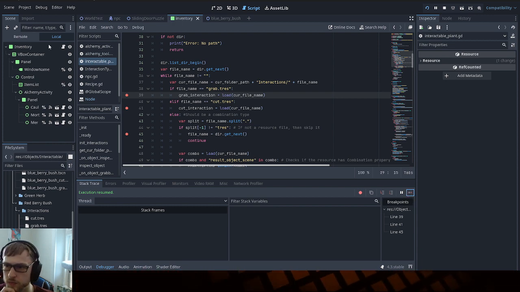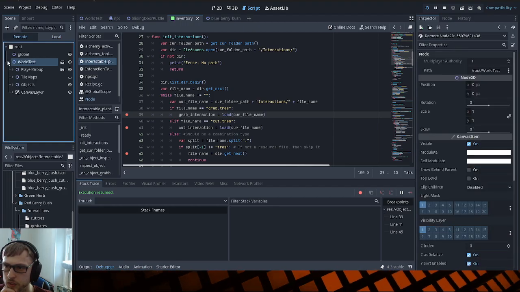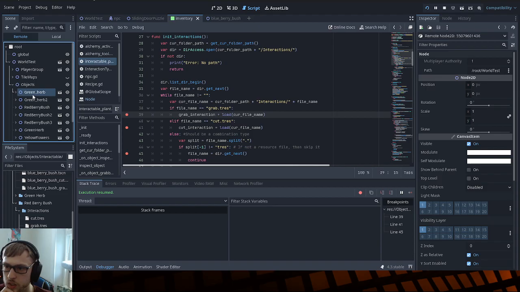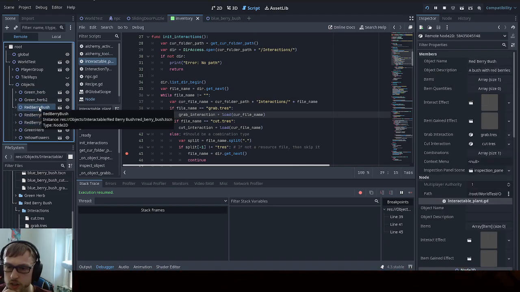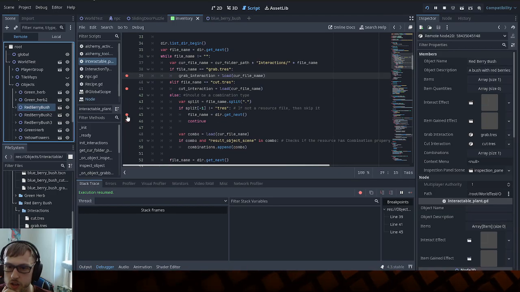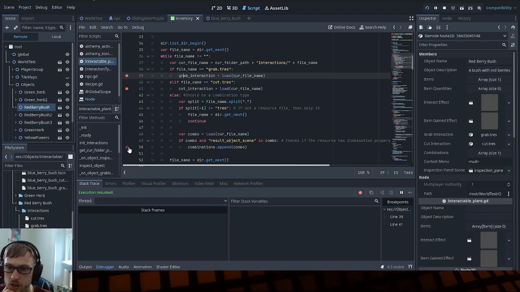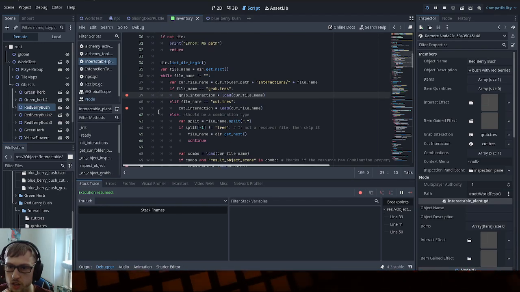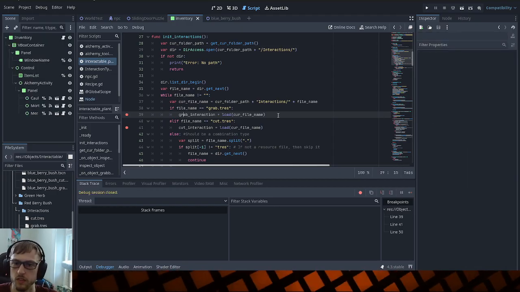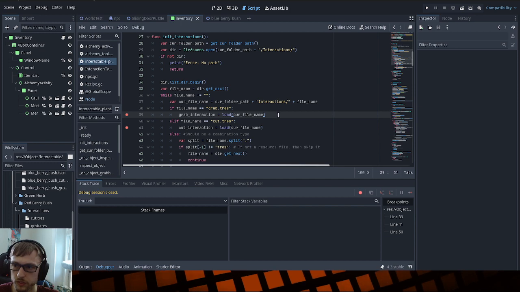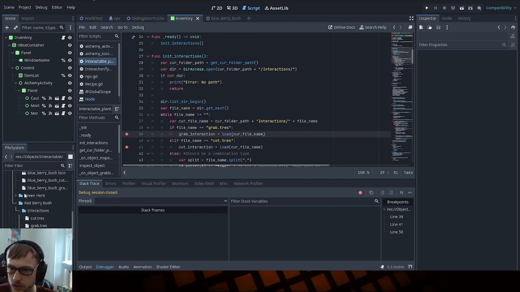What? Oh, because it did it for each one. Okay. Cool. So that works. I just need to change all the other ones to look like this.